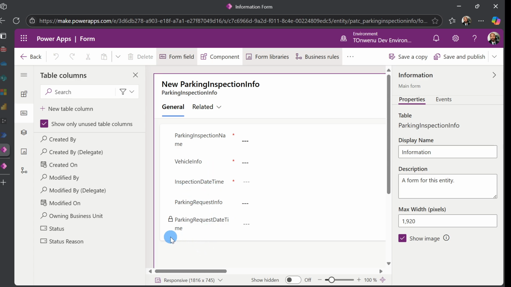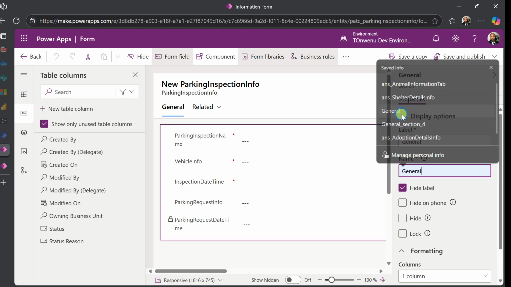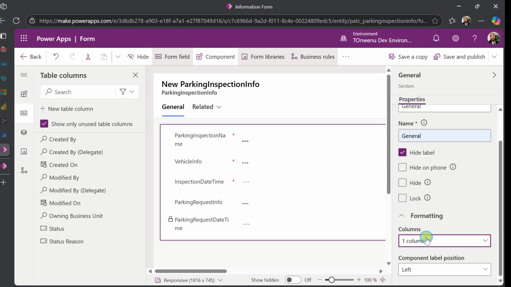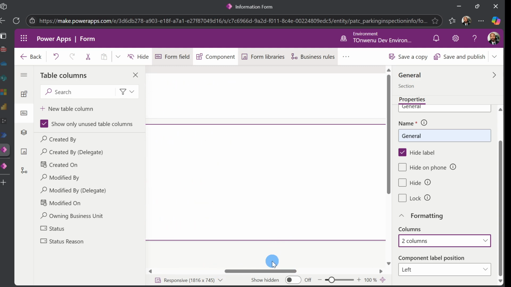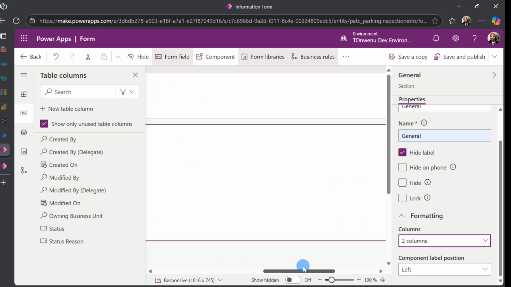And just like before, grab this, make this general and then change this to two columns. And then for the right side, we have two lookup columns. We have the vehicle lookup column and we have the parking request info. So I'm going to use those two lookup columns on the right side.